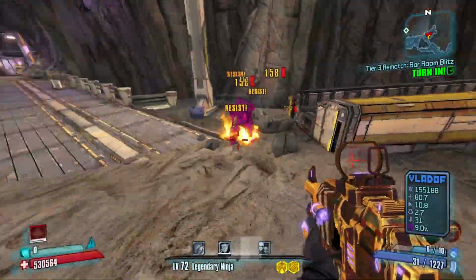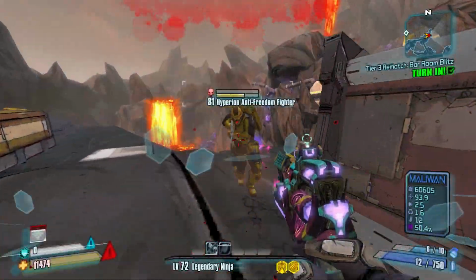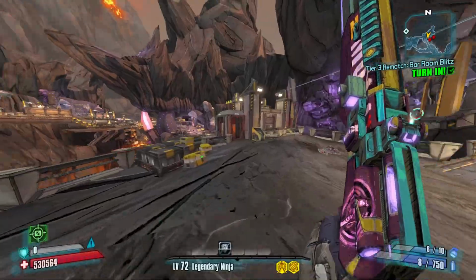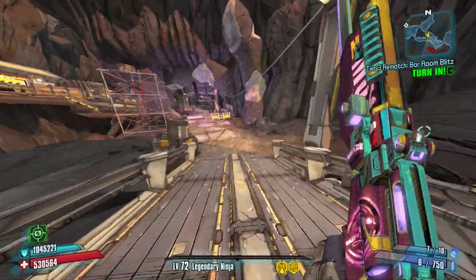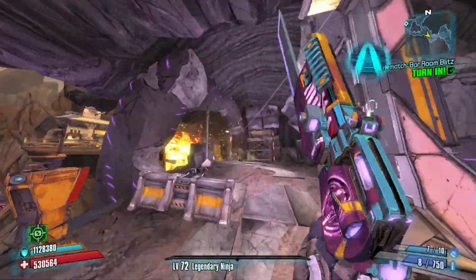These guys are pretty cool because they all have relatively low health and you can take them out pretty easily, except I did a very bad job of it there. So we've killed that guy now, and we can go to Rocket Loader Bridge. This map's cool. I like this map. That's why I'm running it.